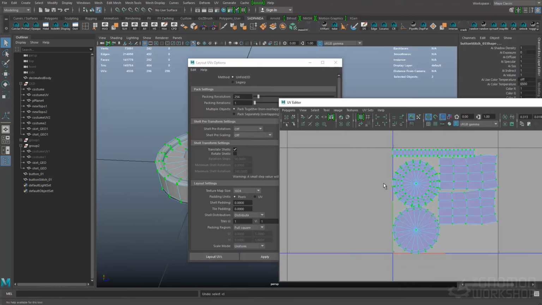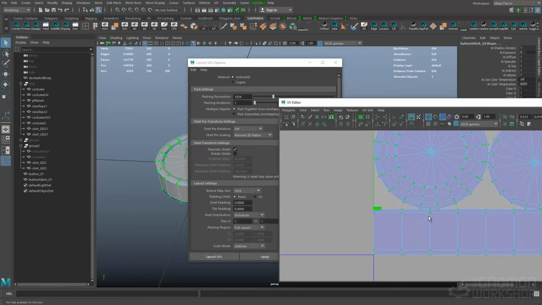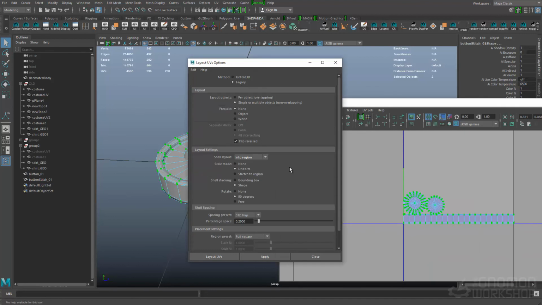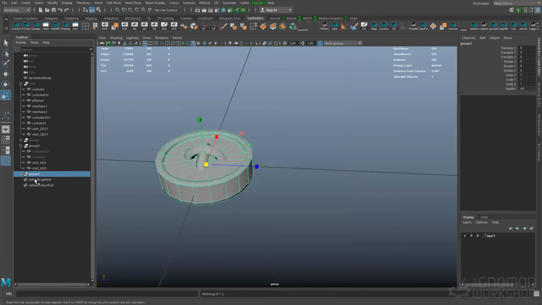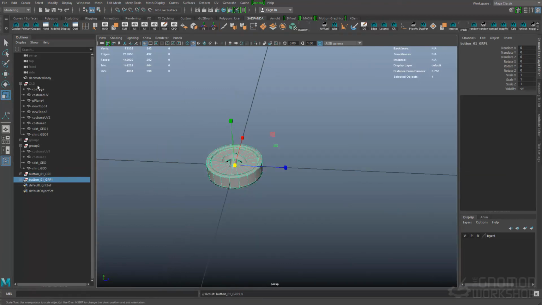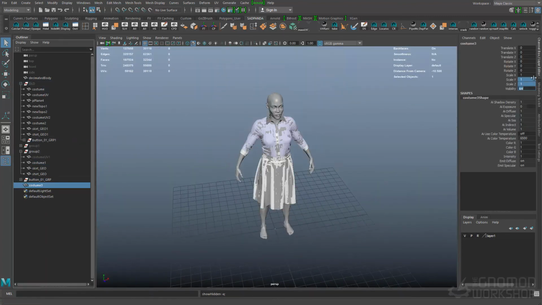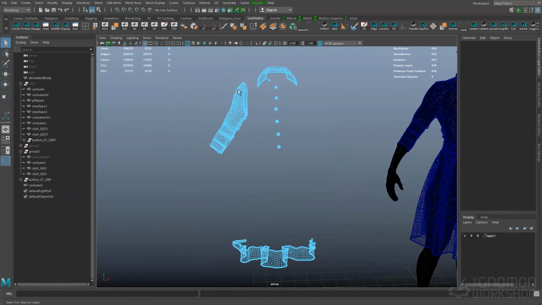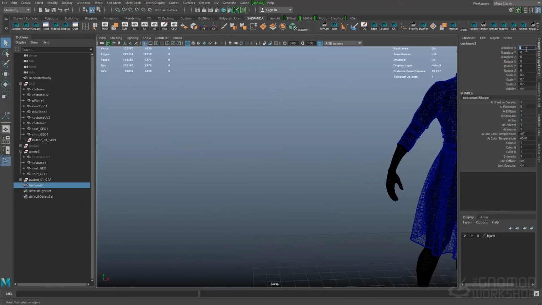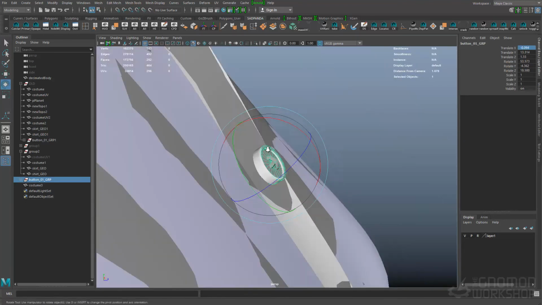And I'm just going to lay these out real quick. Just using the Unfold 3D. Although the ratio is not quite working the way I want. I'll just use regular layout for that. There we go. And I'm going to change all this later, but at least you have perfectly working UVs now. So now I'm just going to unhide my old buttons. Just duplicated out that piece and deleting everything but my buttons. Putting it back at 0, 0, 0. And I'm just snapping my new buttons into place.